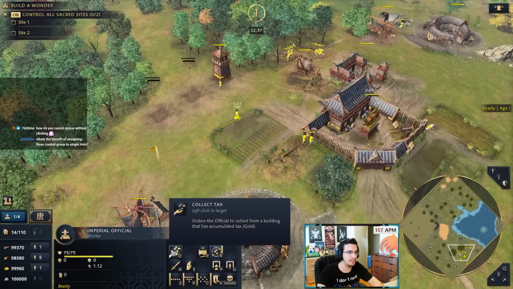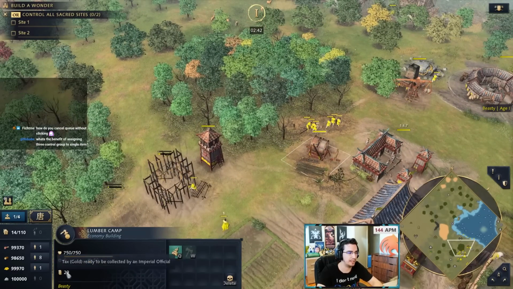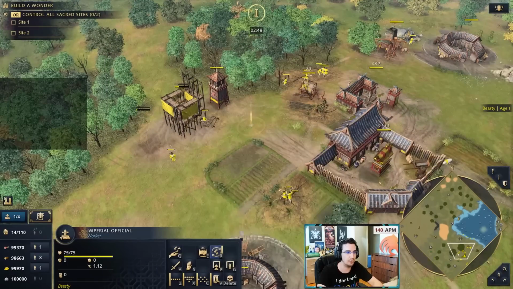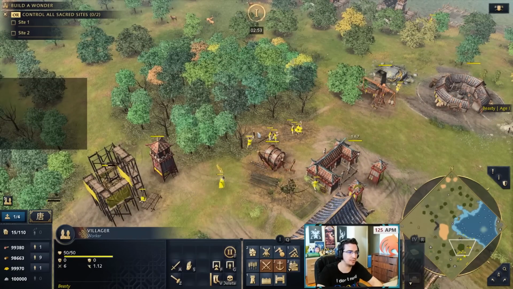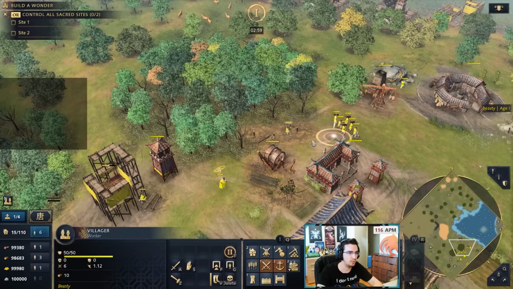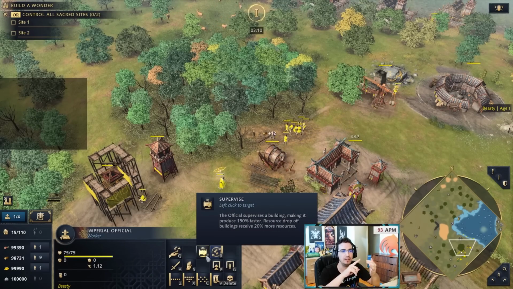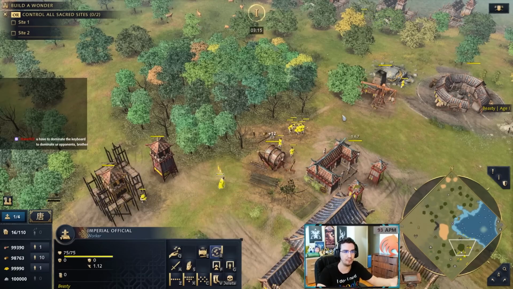So you can see it has 2 abilities, which is collect tax and supervise. So if I go over here and I click on this lumber camp, you can see it has 29 gold. And every time you drop off something, it's gonna add 1 gold, okay? So if I supervise it, the amount of resources dropped off will increase by 20%. So let me show you. This villager's got 10 wood, so 10 wood, it drops off here, it drops 12 wood. So you can supervise any economic building, which is granary, mill, mining camp, and lumber camp. So all villagers that drop off wood here will get 20% extra resources.